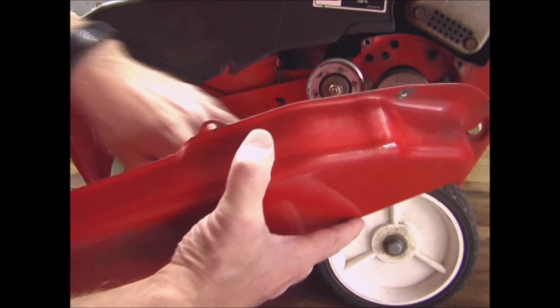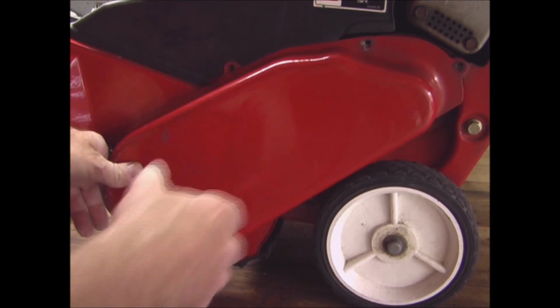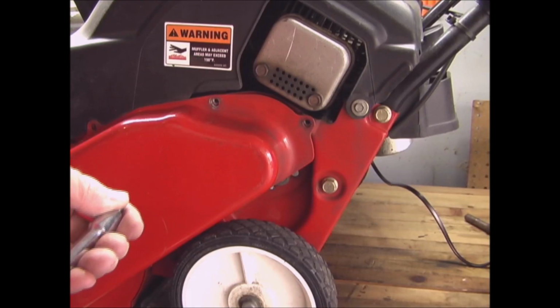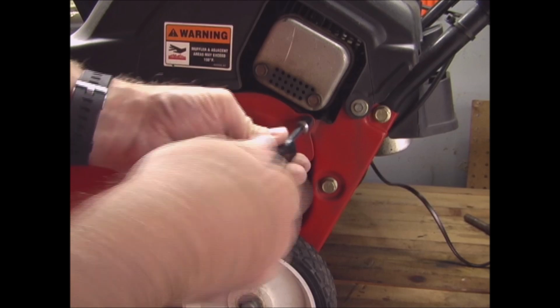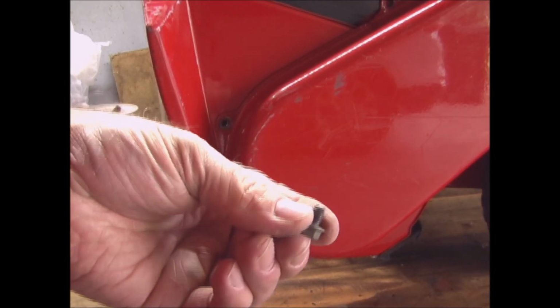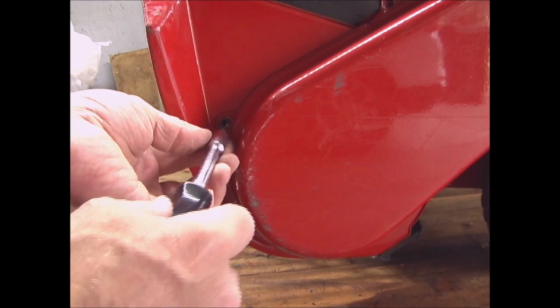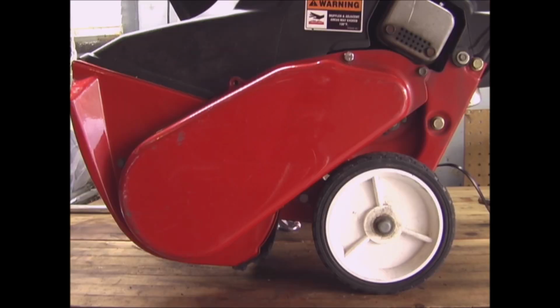And so now I'll just put the cover back on and replace the bolts. And then remember to put the short bolt in the front. Okay, now I'm all ready for snow.